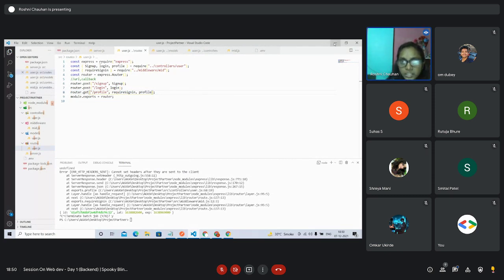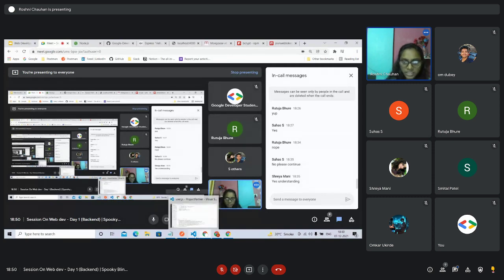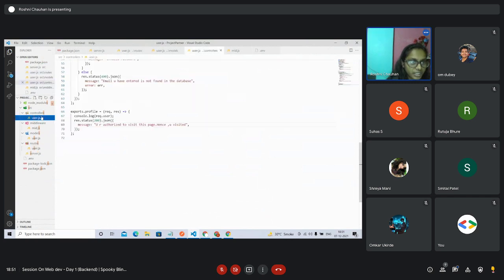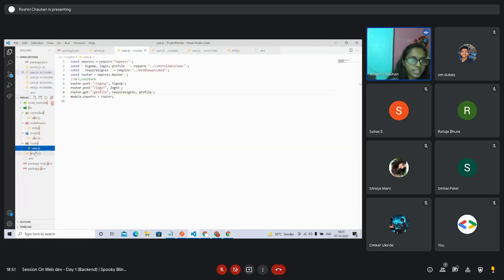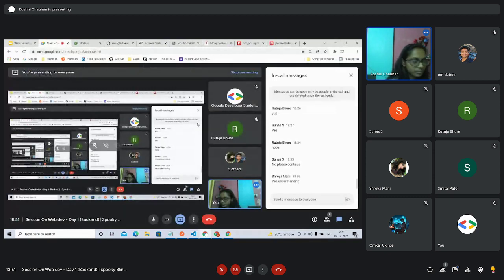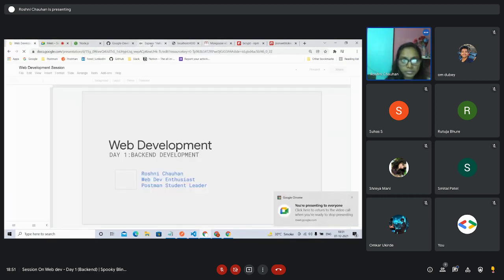If you have any doubts, just let me know in the chat box. In the JWT part, or in any part of the session, just let me know. So we have created the controllers, middlewares, models, routes, and the main file. The main part, authentication and authorization, about half of the backend, we have done today. Tomorrow we are going to do the front end. If you have no doubts, just write in the chat box, understood.